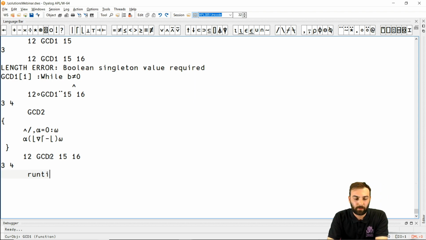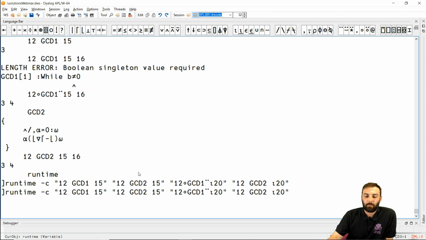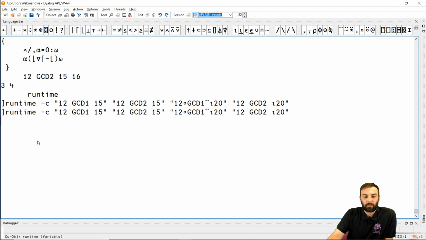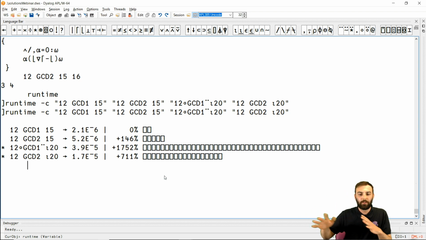I think it's also worth noting the difference in runtime. So there's this user command square bracket runtime that allows you to compare a set of arguments. Computational speed isn't a super high priority judging criterion, but oftentimes if you've used a more array oriented approach, you will get faster results.